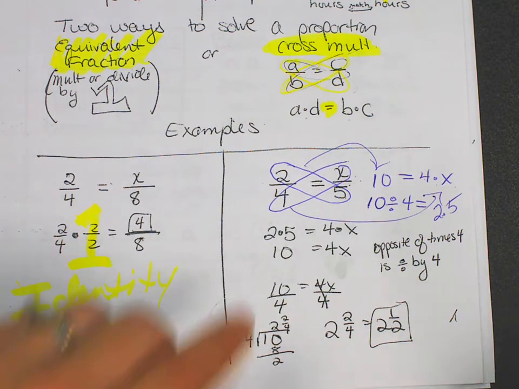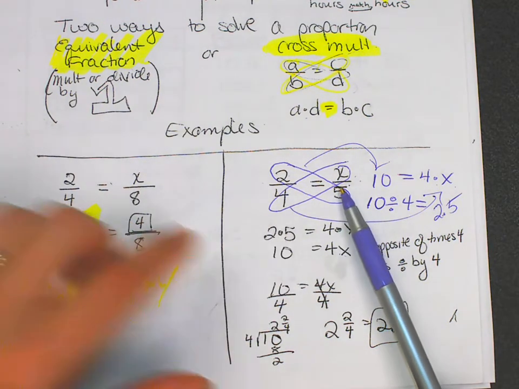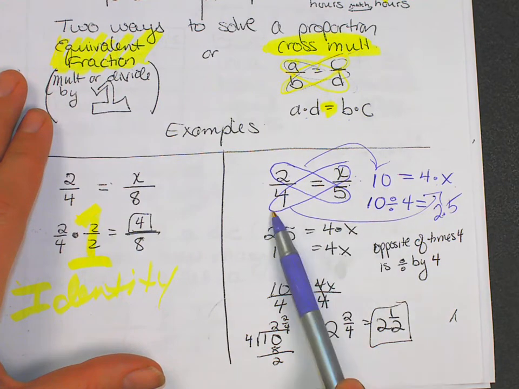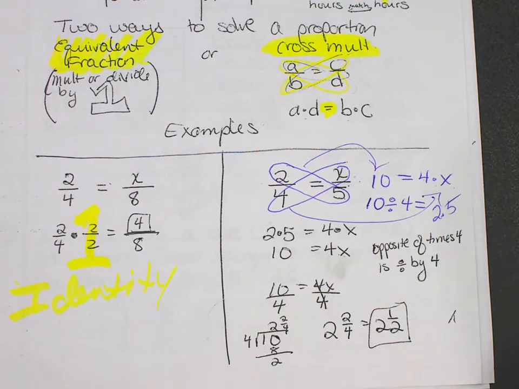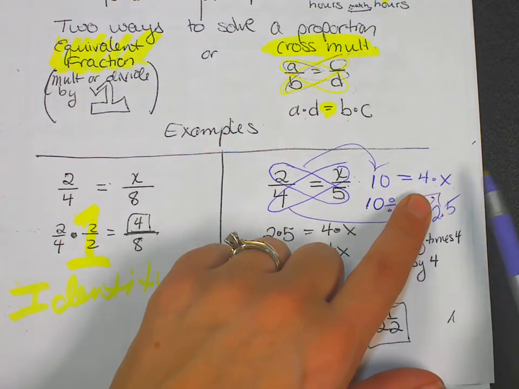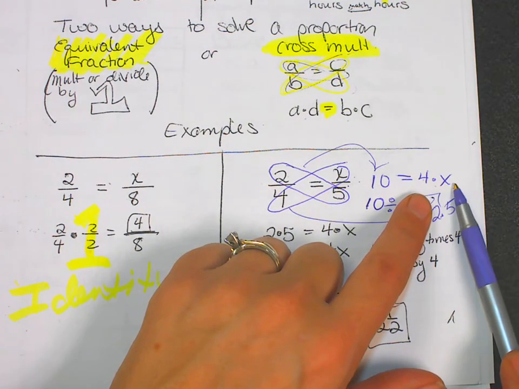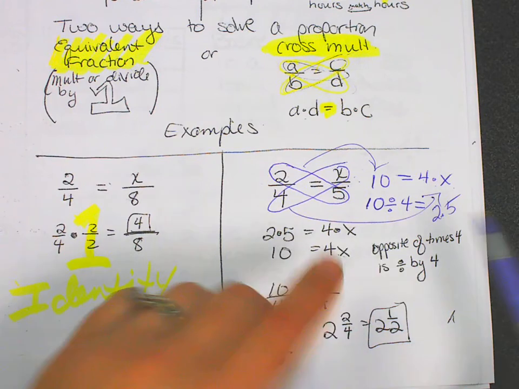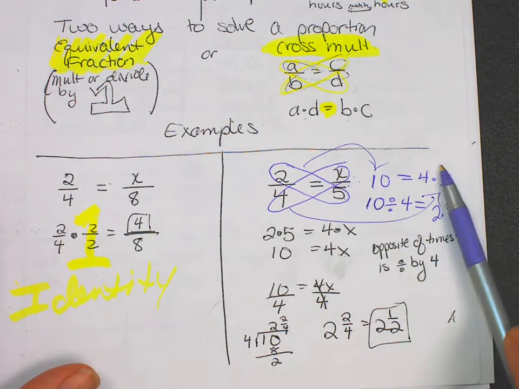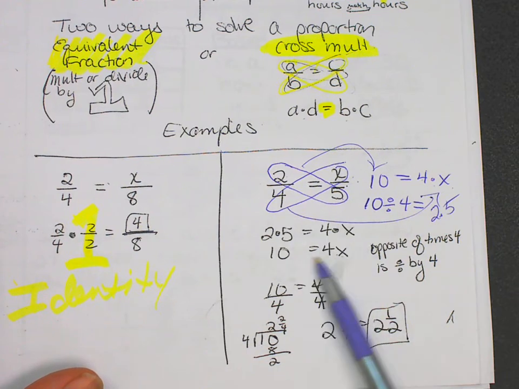So a lot of the times I would let students in the past cross multiply. 2 times 5, you get 10. 4 times x is 4 times x. You don't know what that is, so you just copy it down. And then 4 times what is 10? Well, to figure out what to multiply by, you divide. So 10 divided by 4 will give you my answer. And this is okay, but this is the much better algebraic way to write it down.